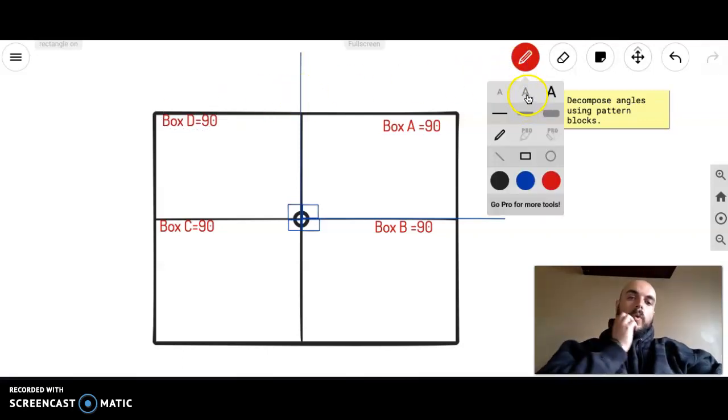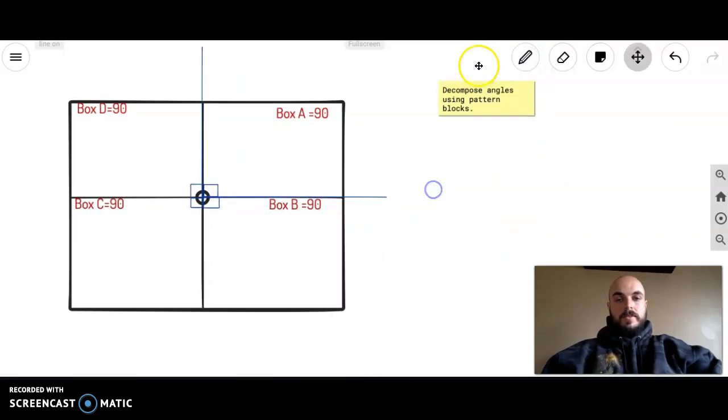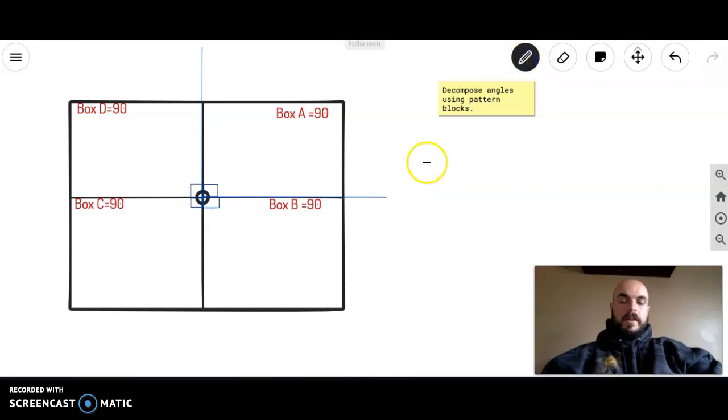And now, just to do some quick math to show a cool example of how you can think about this, using pattern blocks determines not just how much each one is worth, but also follows a lot of the rules that we have already with math. So for instance, if I were to look here, I see that I have 90, 90, 90, 90, I have 1, 2, 3, 4 90s.